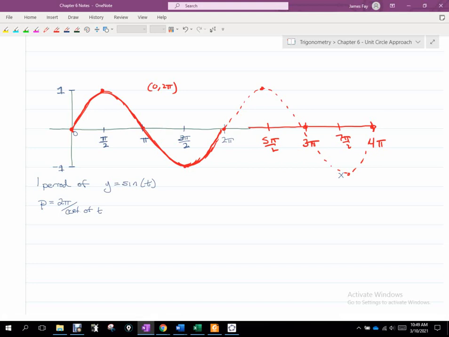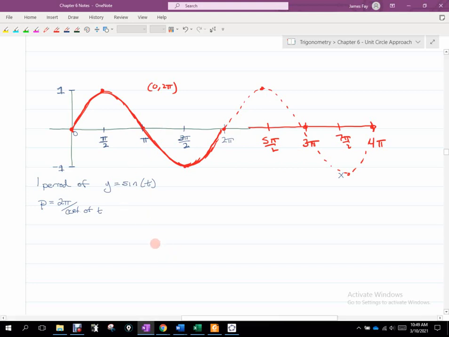Does that make sense? Now, I can keep doing that, keep duplicating it all the way to 6 pi, 8 pi, whatever I want to go to. I can go to negative 2 pi, negative 4 pi. So basically, I can cut and paste and attach it or paste it to the left. Okay? So that's the sine function. Those are the parent function points that we want to commit to memory so that we can establish a quick way to graph, because here's the end goal.